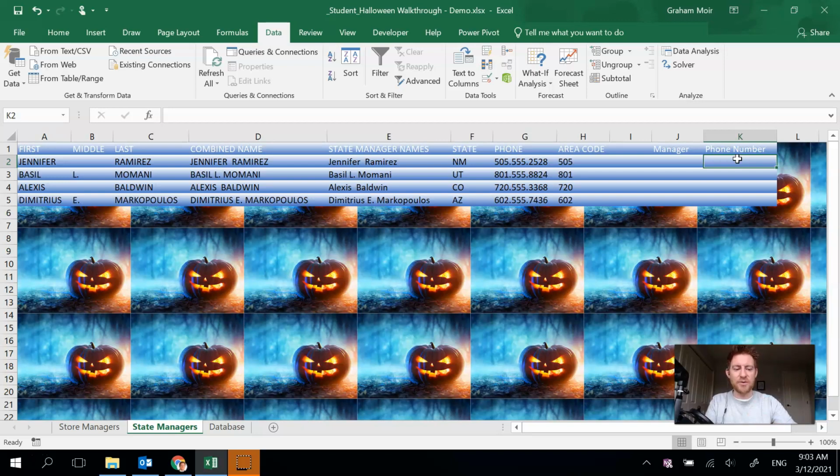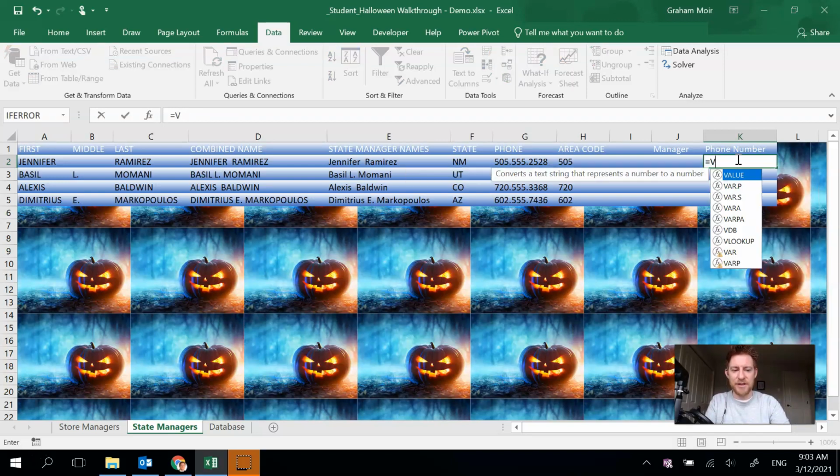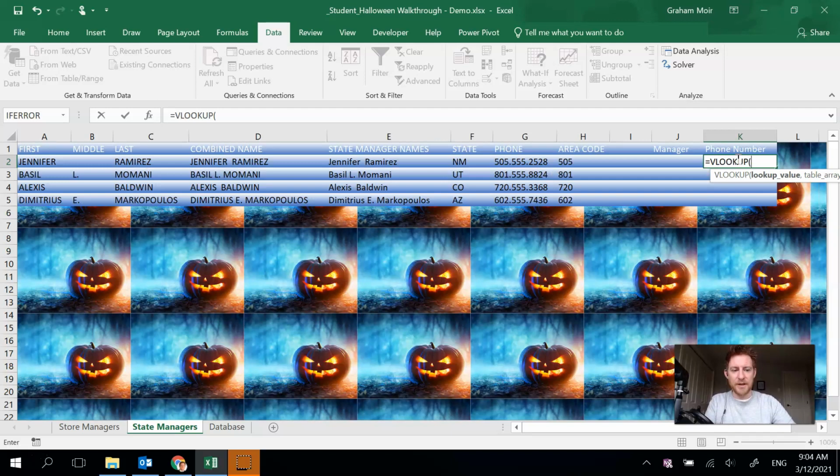Okay, so I'll start with the VLOOKUP and then I'll add the if error after I know that my formula works properly. All right, so equals VLOOKUP. It's going to look up the manager's name. It's going to find it in this table here because I need to pick up the name and the phone number in the same table for this to work properly.